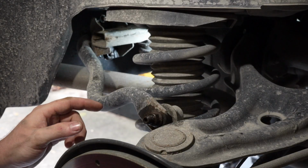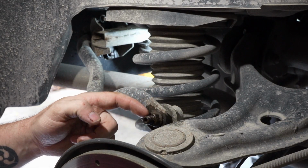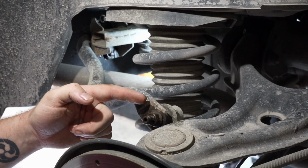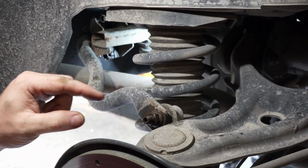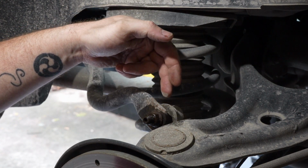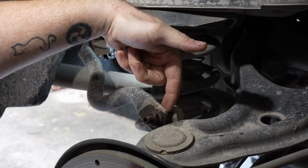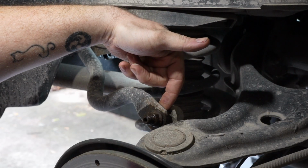Okay, so what you've got here, this right here is the end of your sway bar. This nut that's right here is a 14 millimeter. So you're going to want to grab an impact or a big wrench, preferably 1/2 inch drive with probably an extension here to clear the brake rotor. You're going to have to hold the back side of this. Now, a lot of these sway bar links have flats cut onto the metal part that butts up against the back side of this. This one doesn't appear to have that.